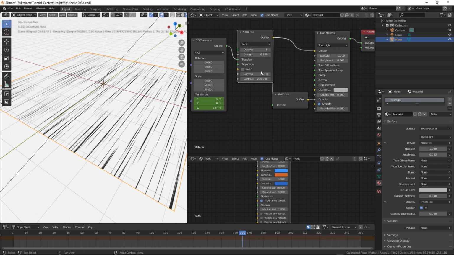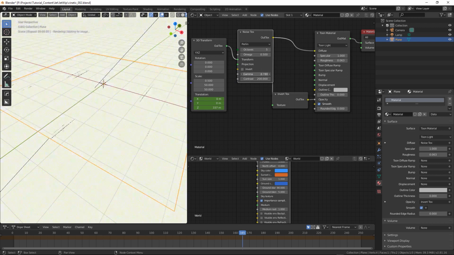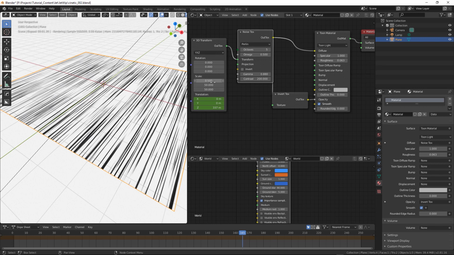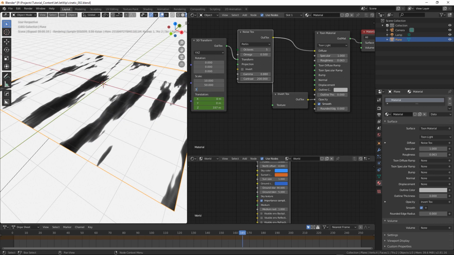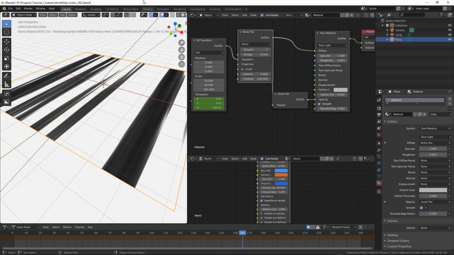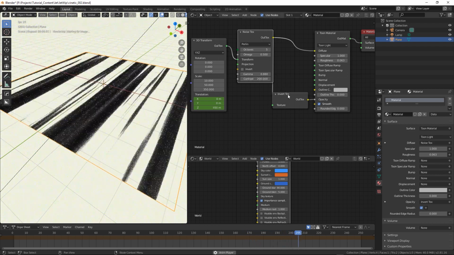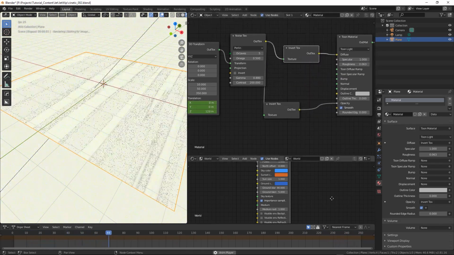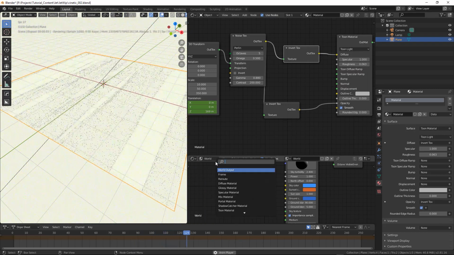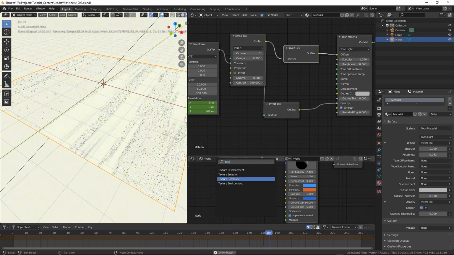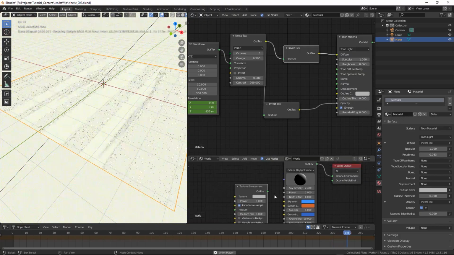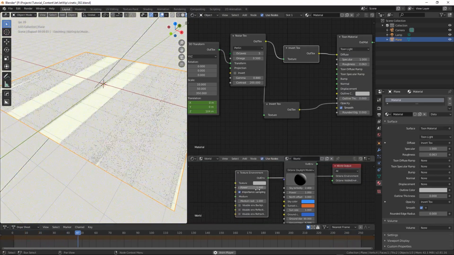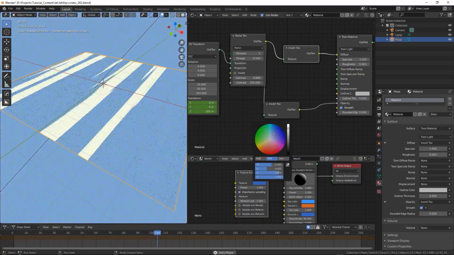We can create stylized clouds starting from this setup we just created. First, let's work on the scale values in the 3D transform node. I'll change X to 10 and Z to 350. I'll duplicate the invert node and use it to invert the texture in the diffuse node. From the World Nodal editor, let's add a texture environment node connected to the Octane environment input in the World output node. I'll change the color to a light blue to simulate the sky.